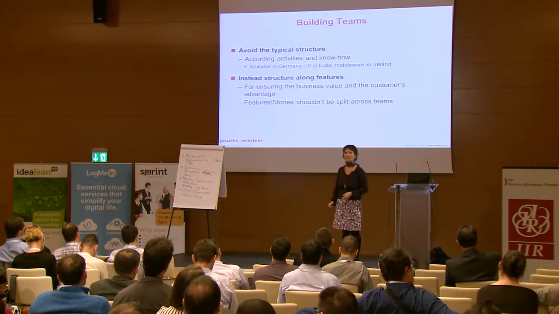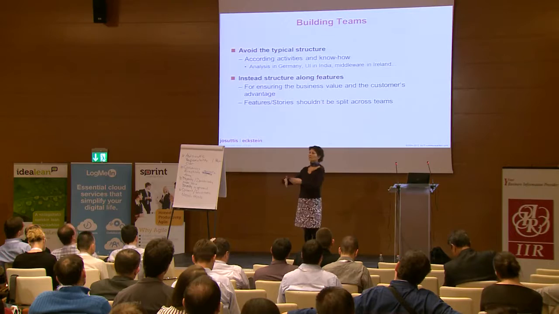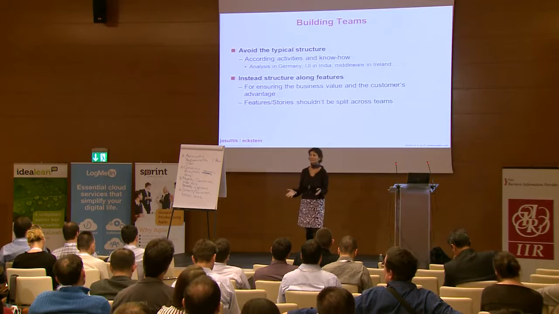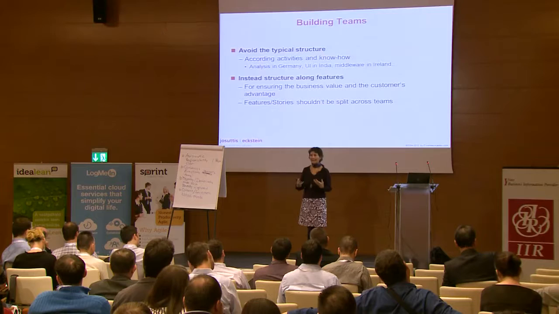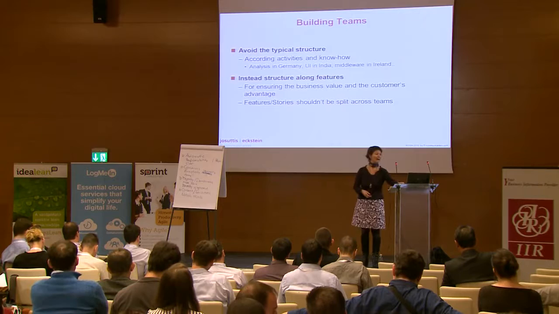And the problem with that, again, is that there is not a single team which can take the whole responsibility for a delivery. It's always waiting for somebody. It's kind of being dependent on each other. So what we need are teams that are enabled to work in a self-responsible way and not relying on whoever else is around and helping them.